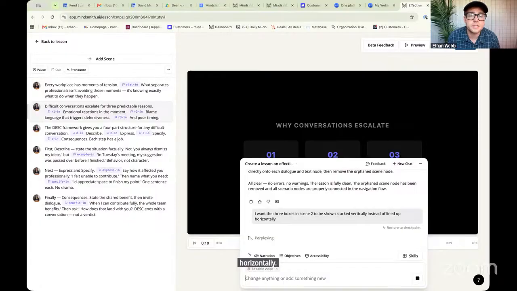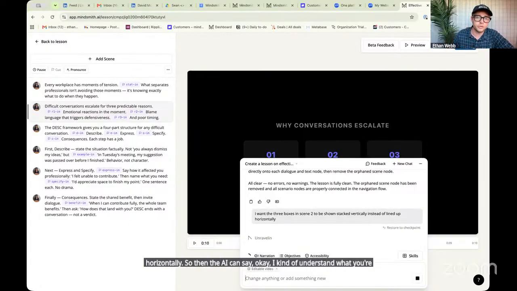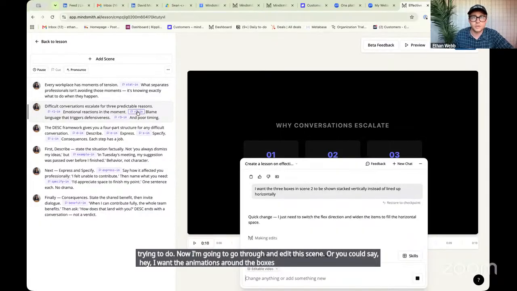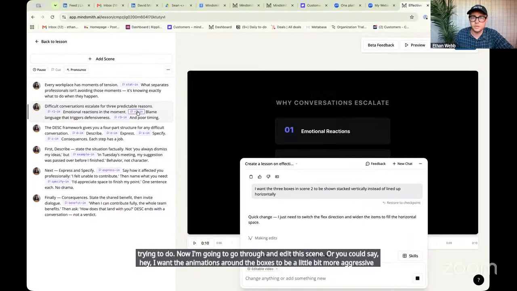So then the AI can say, okay, I kind of understand what you're trying to do. Now I'm going to go through and edit this scene. Or you could say, hey, I want the animations around the boxes to be a little bit more aggressive, or I want it to be timed a little bit differently.